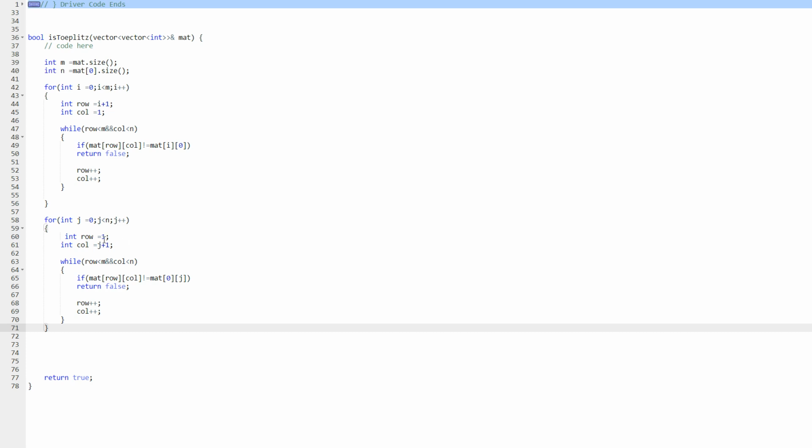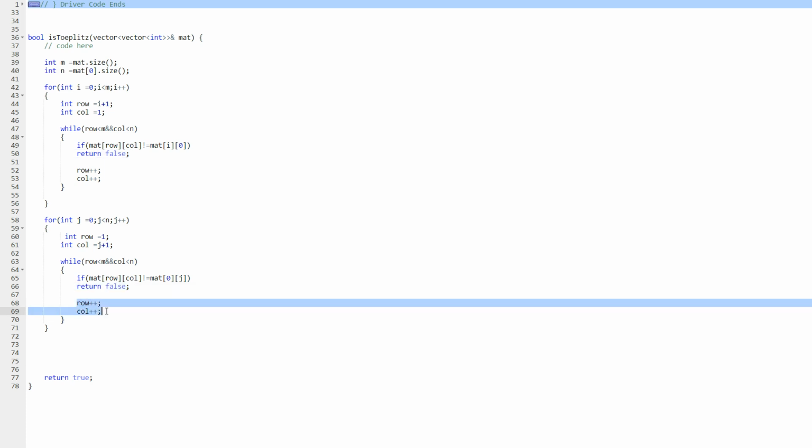I will go to the next adjacent diagonal element, the row value will be 1 and the column value will be j plus 1, and I will put a while loop till row is less than m and column is less than n, because these are the maximum size of the matrix. It cannot go further. If at any place my cell is not equal to the topmost diagonal cell, then it should return false. If it is equal, then row plus plus, column plus plus, to proceed to the next diagonal element.